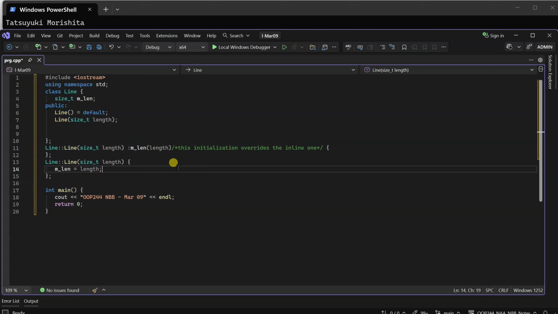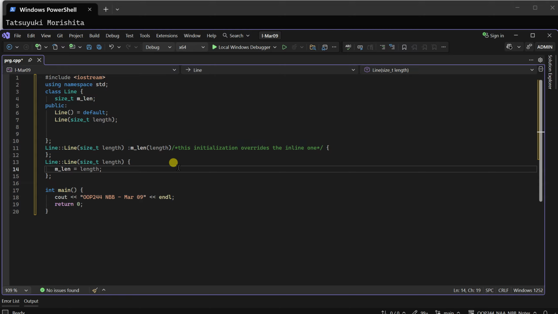But if I write the constructor like line 11, because the constructor's job is to build a line, correct? When it wants to build the line, it builds mlen with the length that it is receiving. Mlen will never exist with garbage in it and then be overwritten by something. This is the value that initializes it.